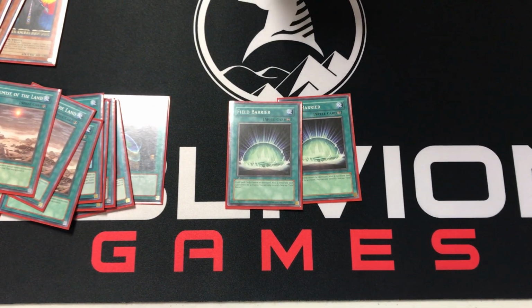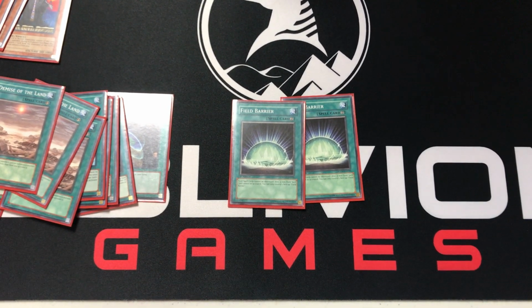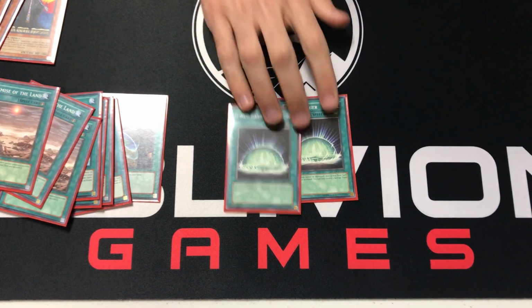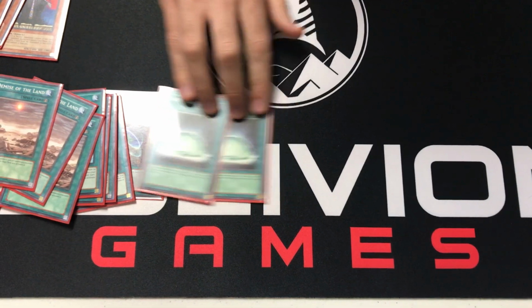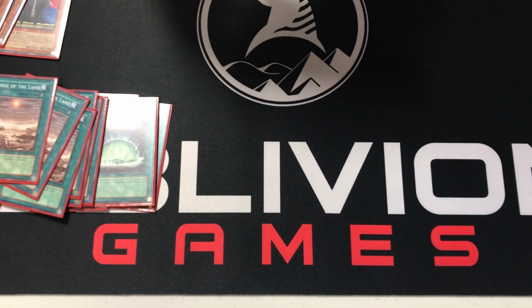I was using 3 at one point, but I found it was too cloggy, and I opened up a bunch of Field Barriers but no Mystic Mine, so it was just kind of a dead card in my hand. But I found that 2 was a perfect amount since I have some search power in my deck.